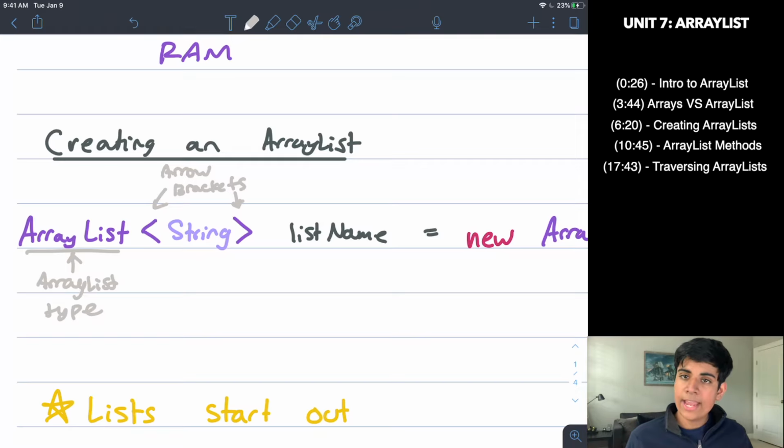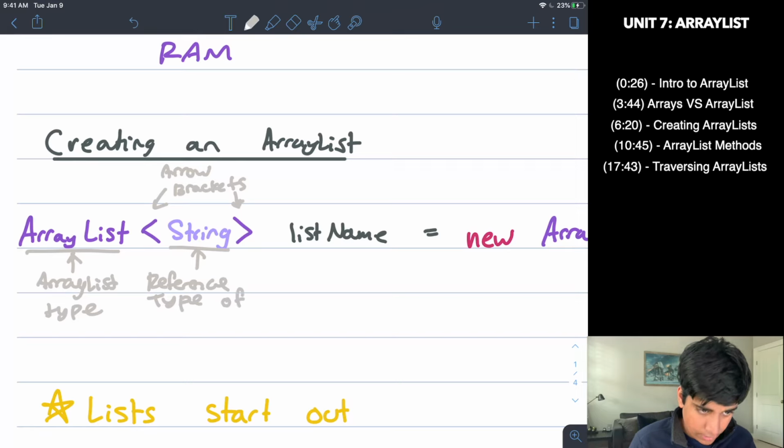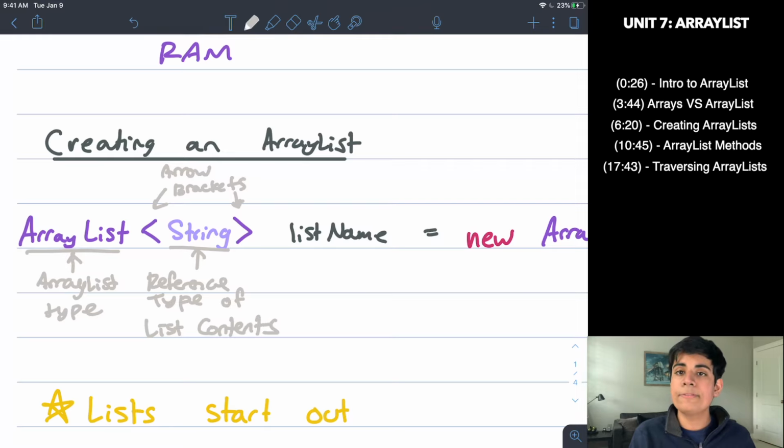And inside of the arrow brackets, you actually put in here the reference type of the list contents. What this means is that this is the type of data that's actually going to be stored inside of your array list. And remember, we talked about above, they have to be a reference type here. You cannot put primitive types.